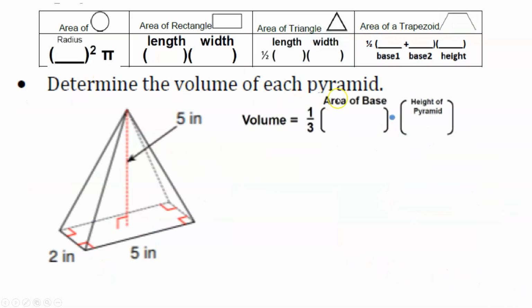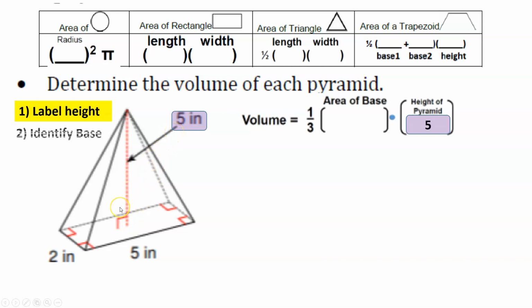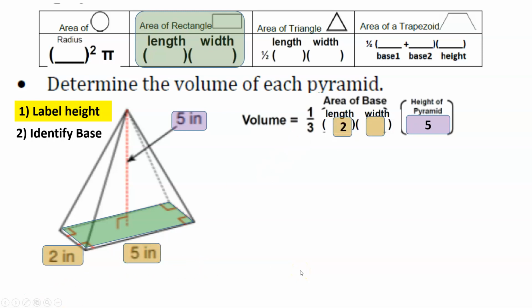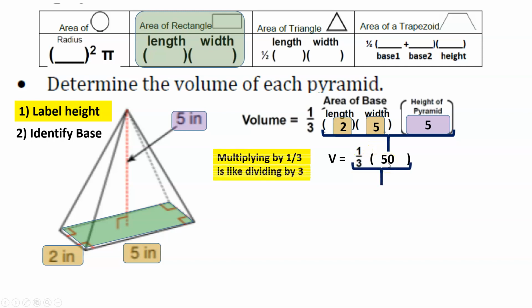Okay, again, determine the volume of our pyramid. Again, height we'll identify, which is from the top to the very bottom of our pyramid, in this case 5 inches. The area of our base is no longer a triangle, but instead a rectangle. And there are 2 numbers here that we're going to use. Length times width, in this case 2 times 5. So go ahead and take a moment right now and multiply this out. And hopefully you got 50. Let's go ahead and take a third, or divide 50 by 3. Let's go ahead and take a moment to do that. And unpause. Hopefully you did and got 16.6, and that 6 will repeat.